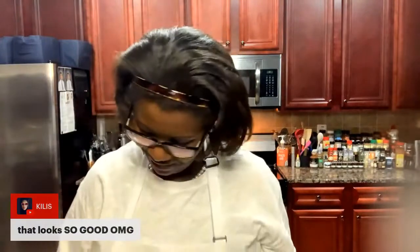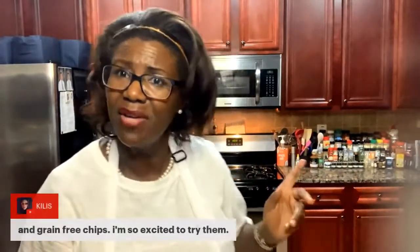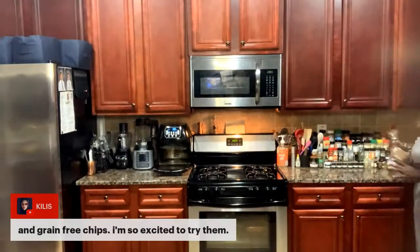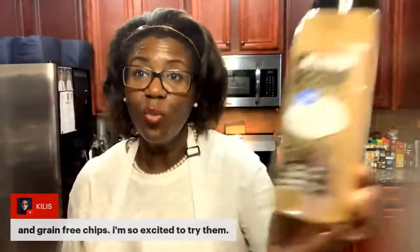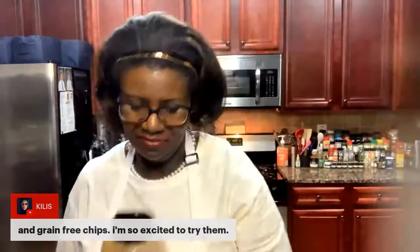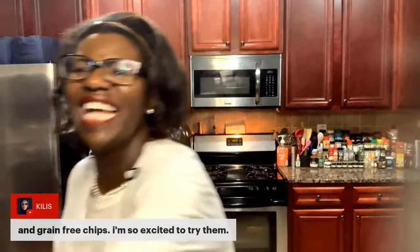But wait, there's more. Oh yeah. A little cinnamon dusting because I can. And grain-free chips. Oh yeah, chips. Belle does hers with the fried apples. My little Walmart cinnamon that I keep using and I can't use it up. Putting it on everything, a little dusting, living out loud.